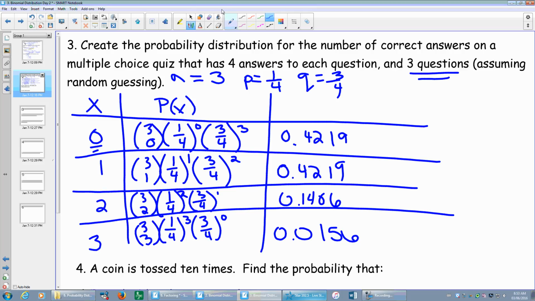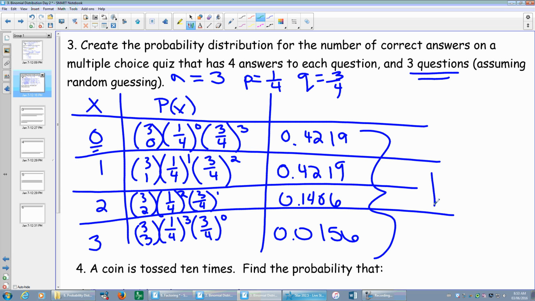Another way you can get this, just so you know, is that this all has to add up to 1, as in 100%. So if you were to take 1 and subtract the first 3 values, you should get your last value. You may see a question like that on your exam.